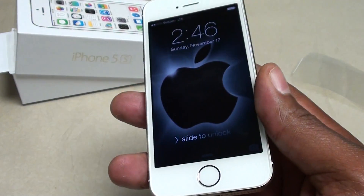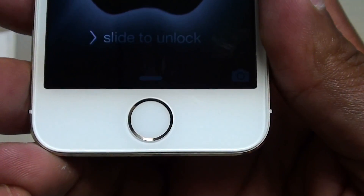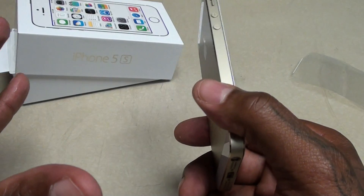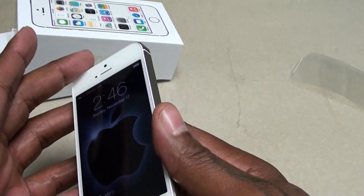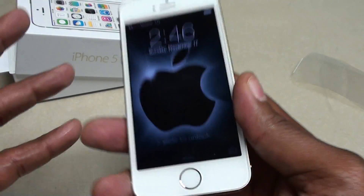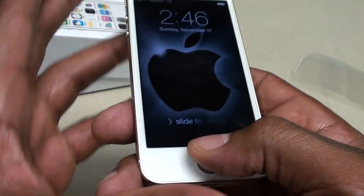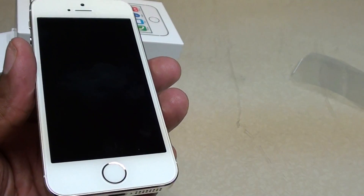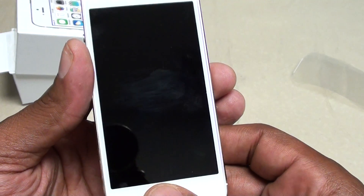The main feature I saved for the end: on the front of the phone is the new button — the fingerprint scanner. That's the main difference. A lot of people are going to say what's the difference between the iPhone 5 and the 5S, what does the S mean? If you ask anybody with Android phones they'll tell you the S stands for 'same' or 'similar' — because it's basically the same phone. But now you got the fingerprint scanner. You've already seen a thousand videos of how to set it up. The question you want to know is: does it work? And the answer is yes, it works.